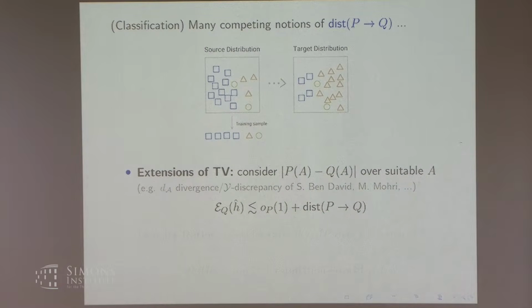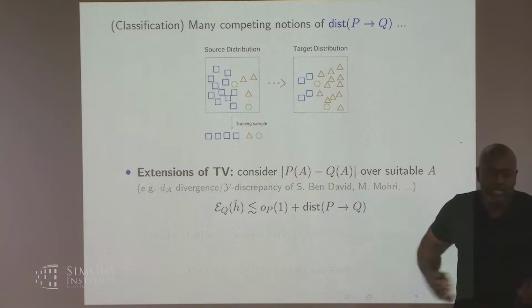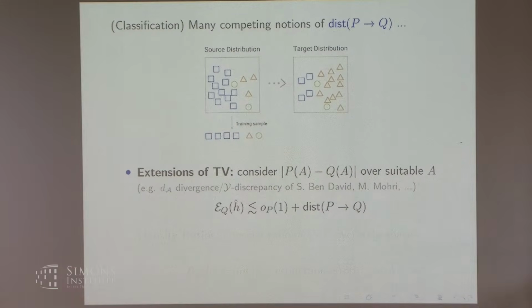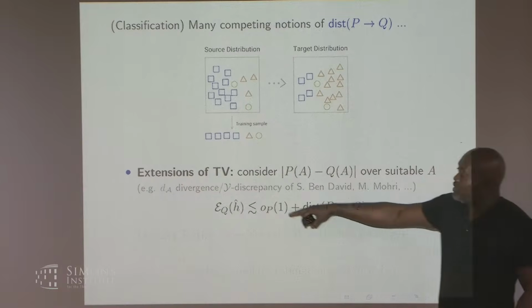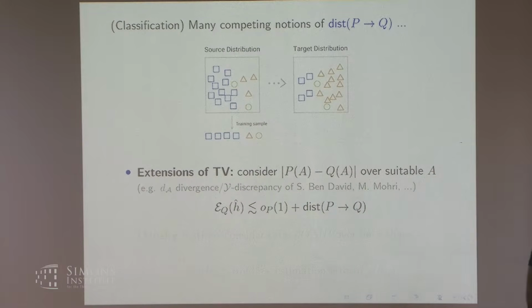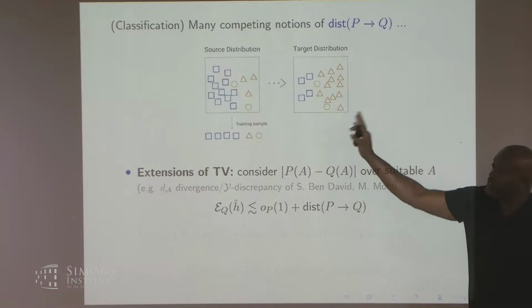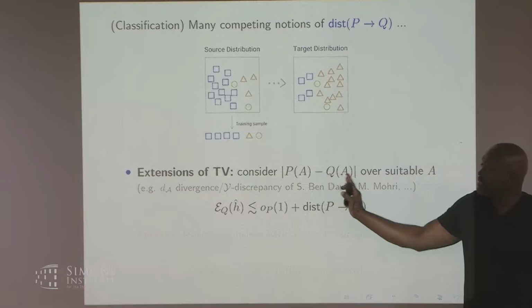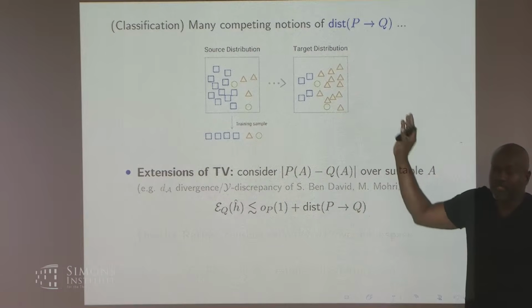So in this cartoon, what do we have? We have some source distribution made up of these objects, and some target distribution that tends to have a lot more of the triangles on this side. So there is a shift in the distribution. So there are really two general lines of work on notions of distance. The first I will just call extensions of total variation, right? So total variation and extensions thereof, which essentially measure the distance between the two distributions as the difference in measure over a subset of the space.